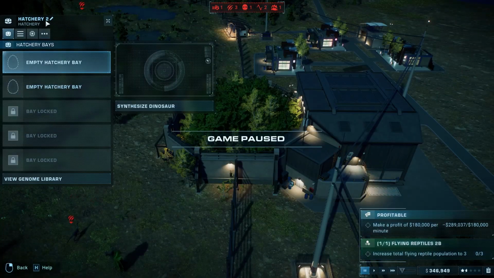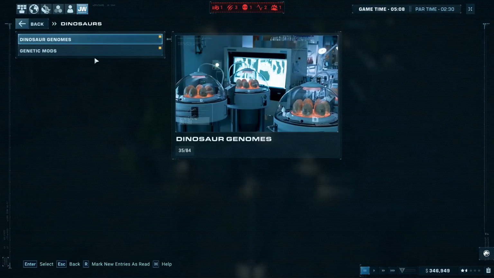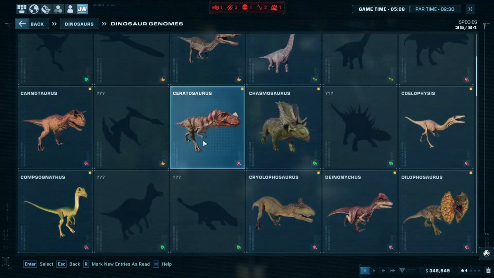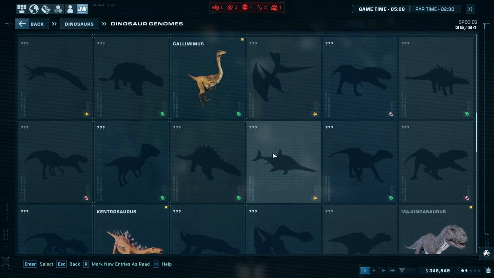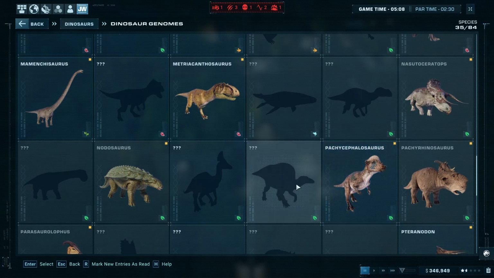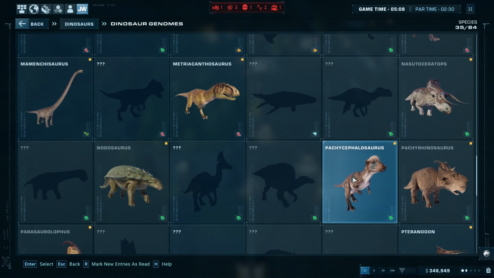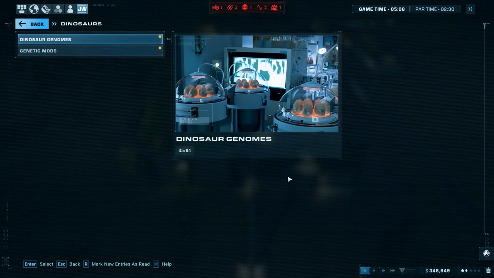Now, if we come into our database, which will actually show us the amount of dinos we have access to, which is 56, and if we scroll down here, you'll see that there is no Ouranosaurus, and that is possibly its picture. That is its picture there. So the Pachycephalosaurus has already been unlocked, and that there is the Ouranosaurus. You guys know which one I'm talking about, that herbivore that looks like an iguanodon.